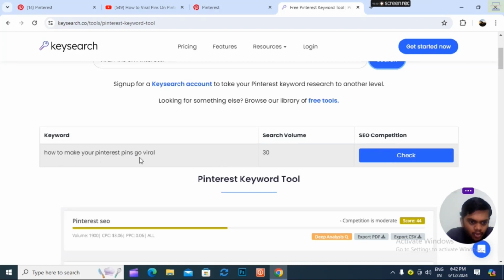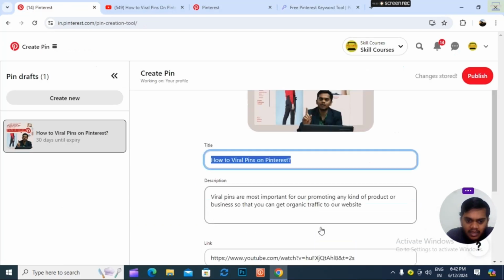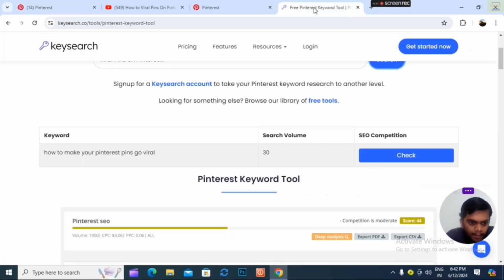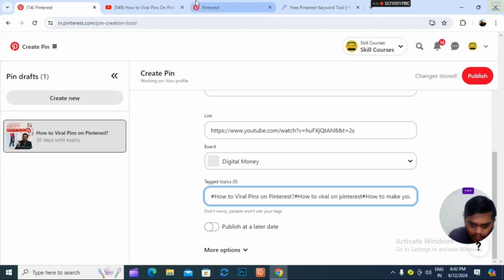So I will also add this tag from here. I will add a hashtag again: how to make your pins go viral. Like that, you can also type this kind of keyword.